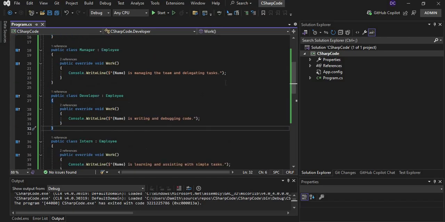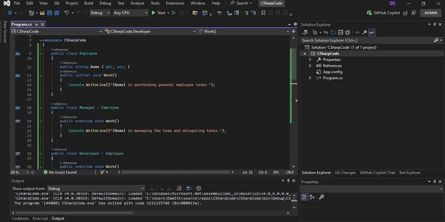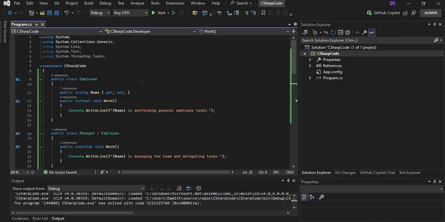Here is my C# exercise. I already coded it. I just want to explain it to you. We have a class called Employee, and that Employee class has a property called Name. It has one method called Work.